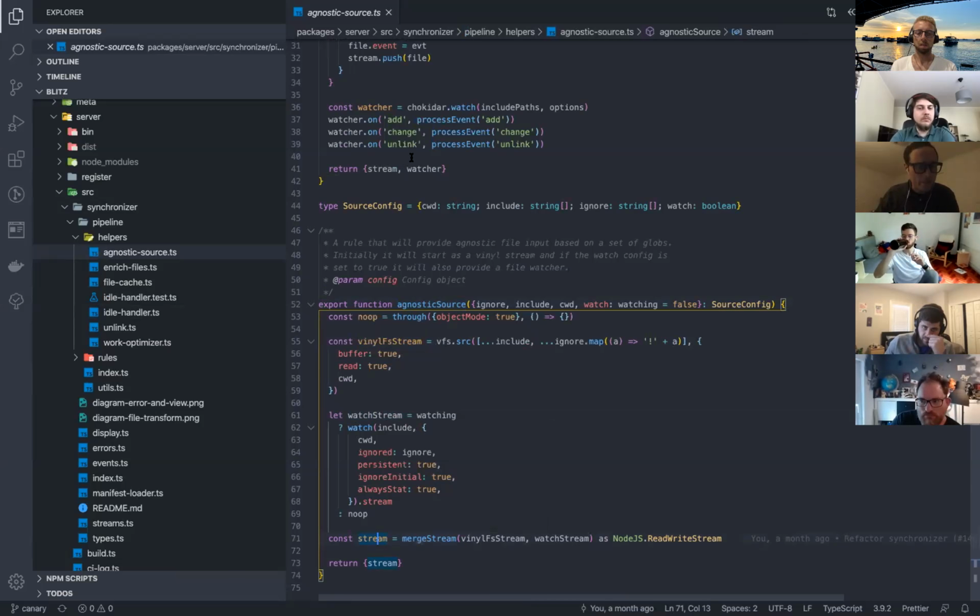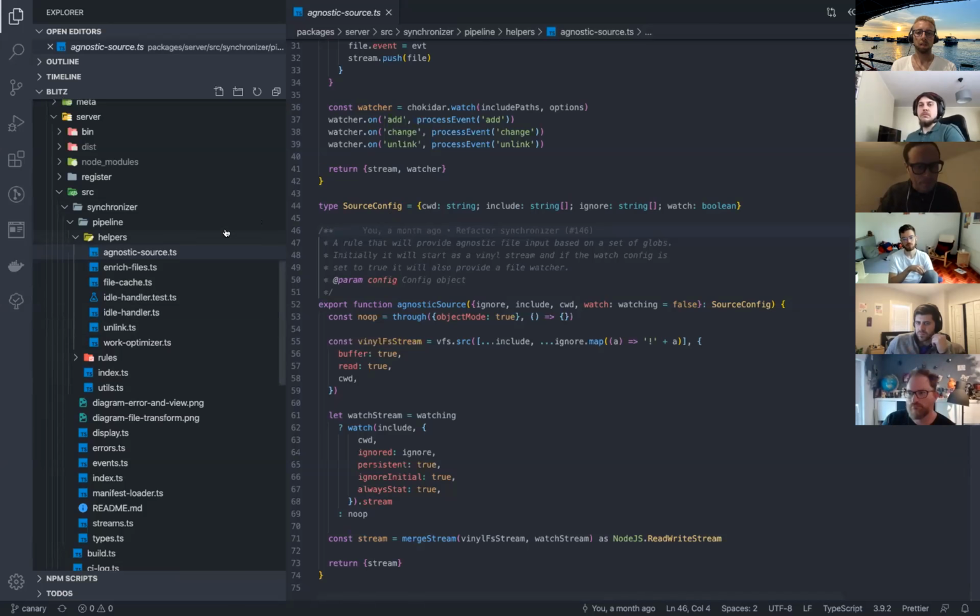Vinyl files are basically metadata objects that represent files in a file system. Gulp uses it so you can transform streams, copy them to different destinations, change the content of files, and so on. And you can do that without actually writing to the file system. At the very end of your stream, you write to the file system, because that's the expensive operation. Okay, so that was the agnostic.